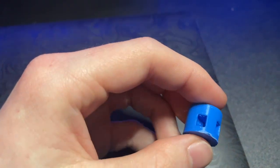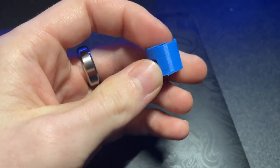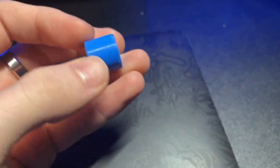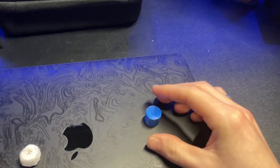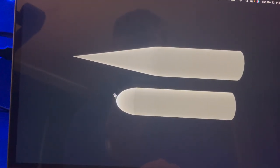We then realized we could 3D print something to the exact dimensions, so that's exactly what we did. This piece is a little dinged up from shooting it so much, but it came out really well. It's flat at the bottom so it fits perfectly at the end — we can put whatever inside and it pushes everything out using all the air. We also 3D printed two projectiles, but they didn't do well because they disintegrated after shooting them at a fence.